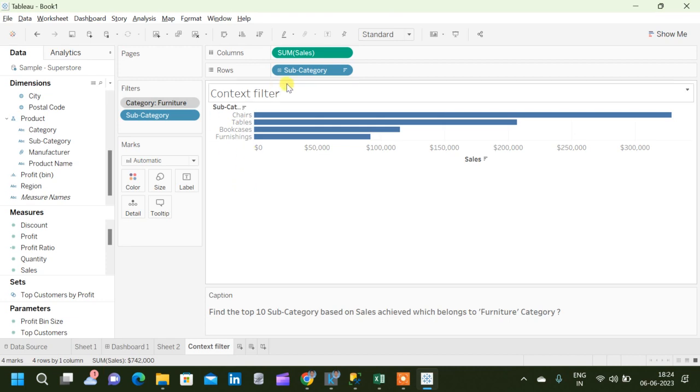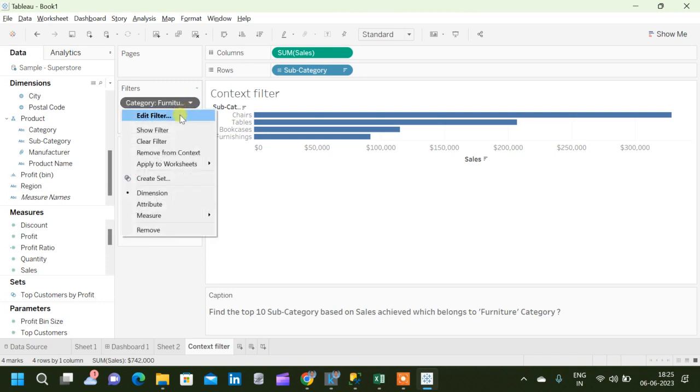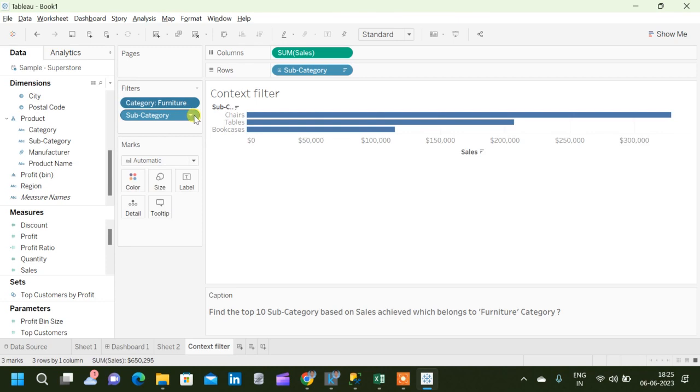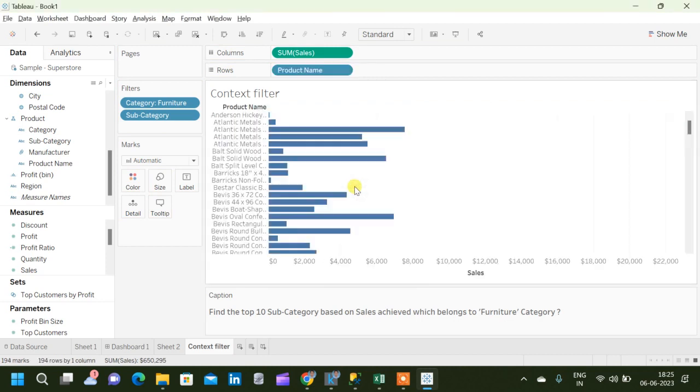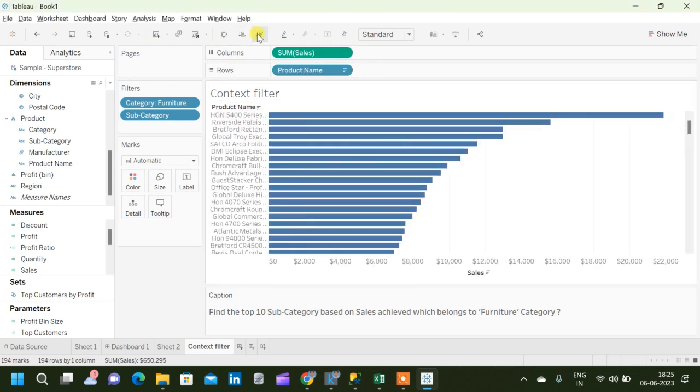In order to understand this better, let me change the dimension. We'll use product name instead of subcategory, so that it will be easy for us to understand. Now what I will do is, I will remove the context filter, remove from context. Then instead of subcategory, we'll use the product name, add all members, and we'll sort it based on descending order of sales.